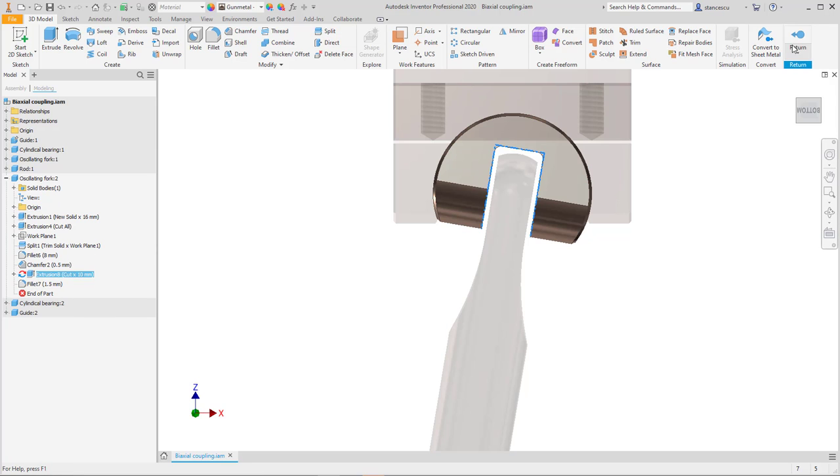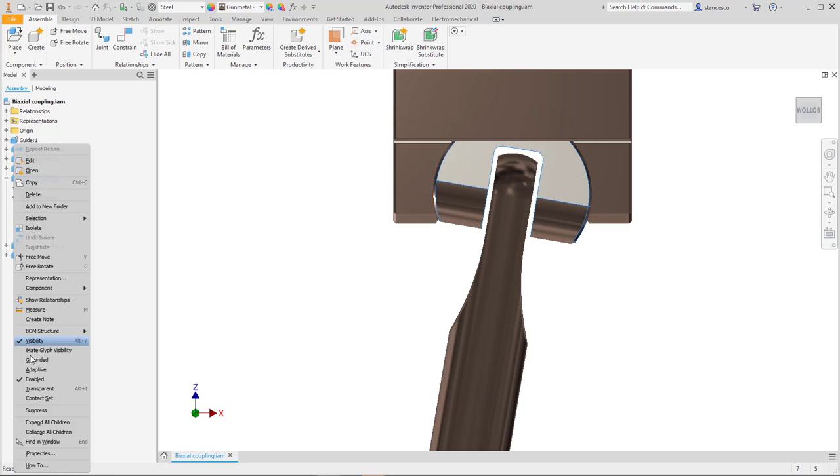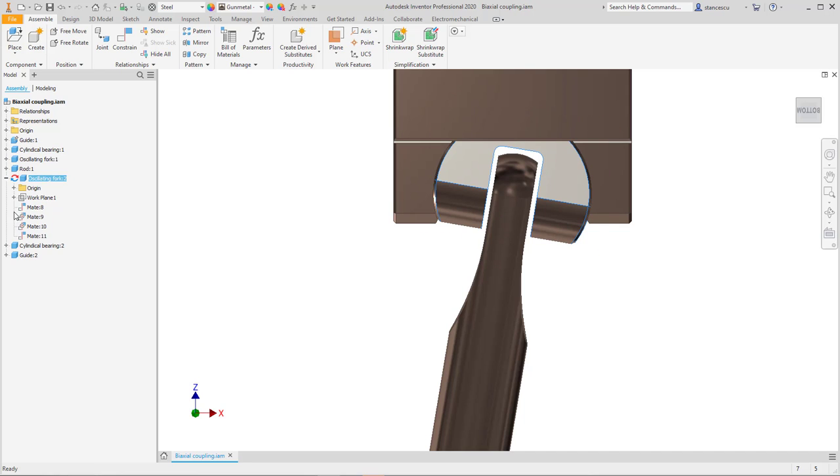I go out from the part, coming back to the assembly, and I am careful to add this adaptivity also to the part, not only to a feature of that part. The sign is present also here in the browser.